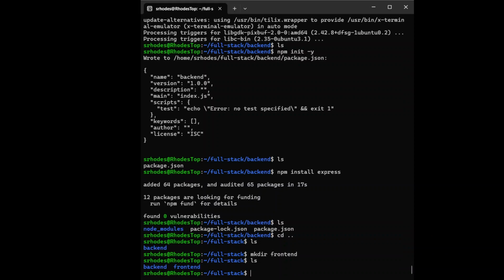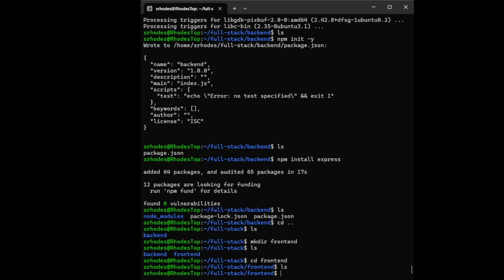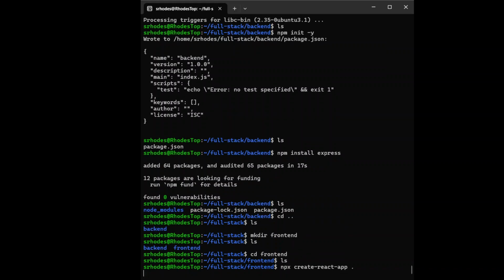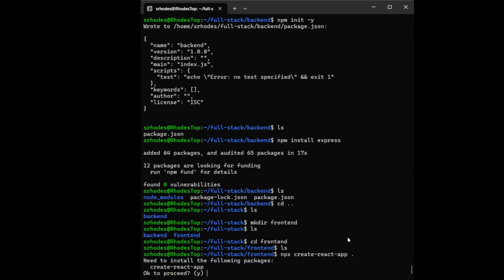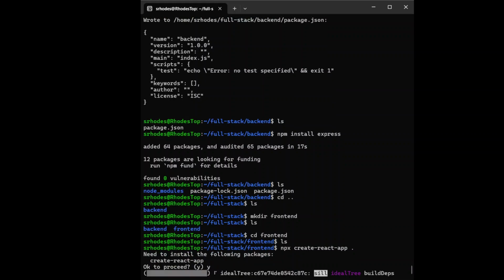So we have an empty folder right here, and we cd into this folder, where I will try to install a frontend framework, a very popular one, and I will just npx it. And wait for all the packages to be installed.